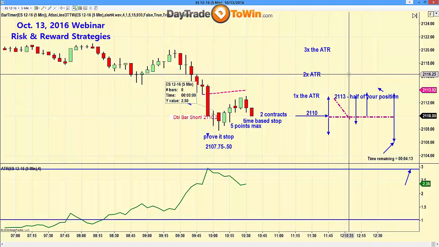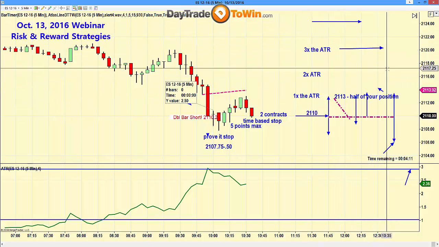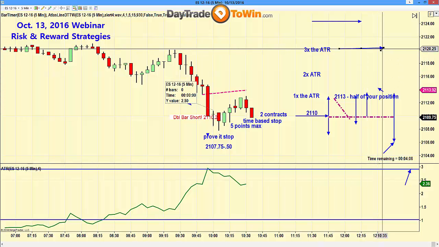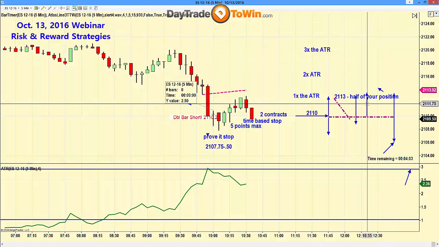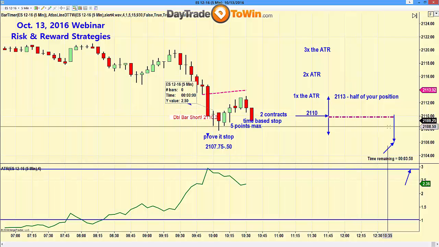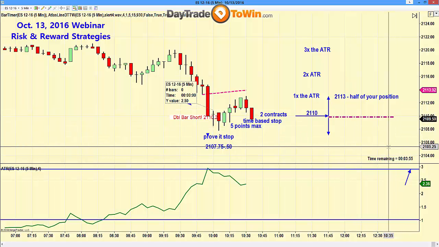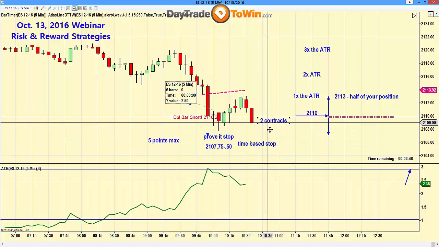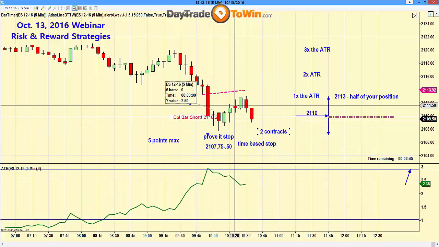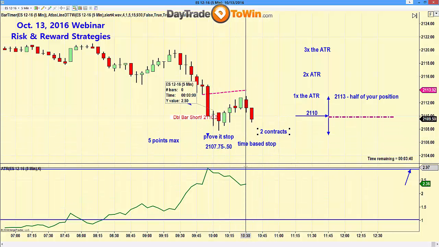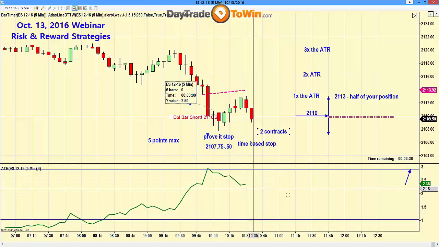So my recommendation is 3 times, maybe even 4 times the ATR, really the max. That's enough. You don't have to be greedy. Trading isn't about greed. It's about being consistent. It's about trying to make as much money as possible on a day in and day out basis, and knowing as well to stay out when the conditions aren't right. And that's why I always say, look at the risk as part of everything that you do. Lewis, that's to answer your question on trailing stops.